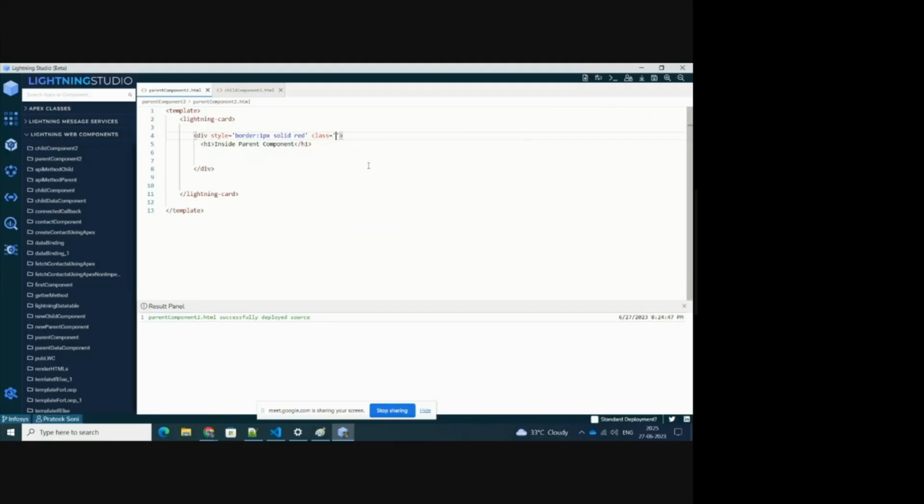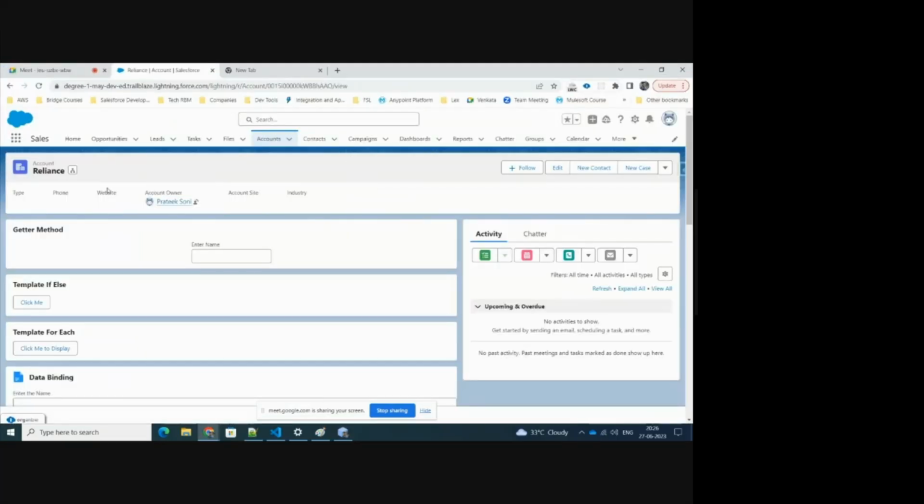So I will be using an SLDS class. And round we used to give margin from all four sides. So I'm using that. So let's see what it has built. First we'll see the UI part, then we will go to logic building.